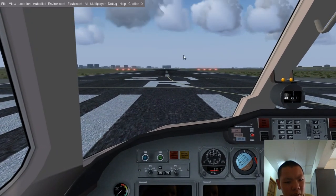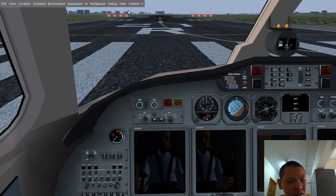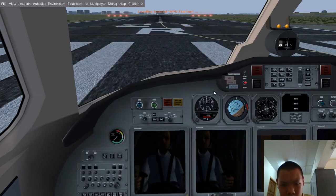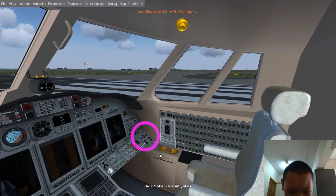We're starting on the runway at 2:01, and will walk through everything from startup to configuring the FMS and everything else. So let's start with starting the engines. I'm using the tutorials. First you need to start up the APU. Let's see how this can be done. First you hide the co-captain's yoke.